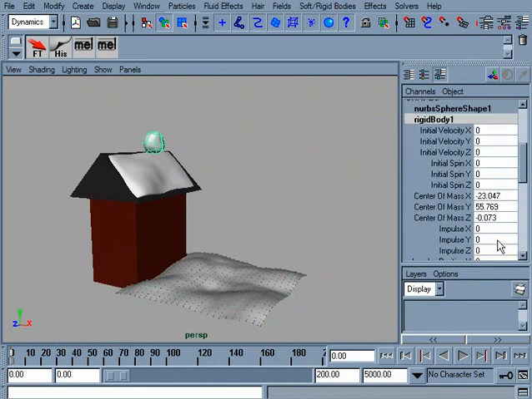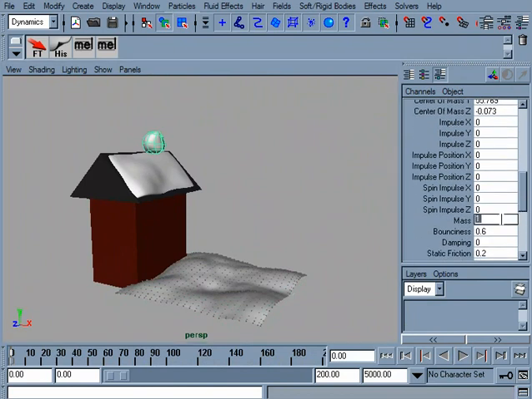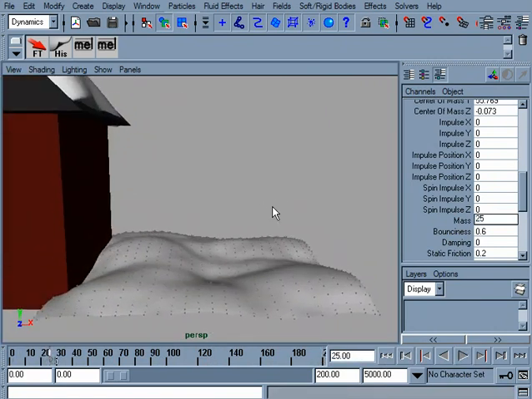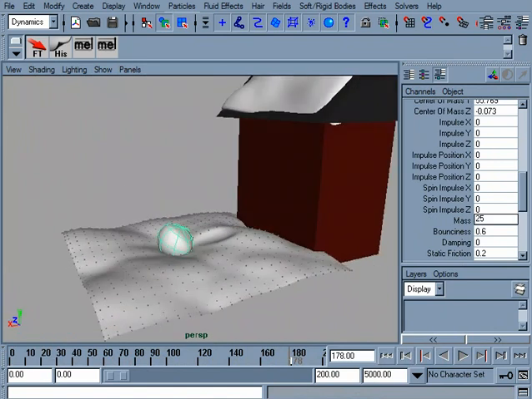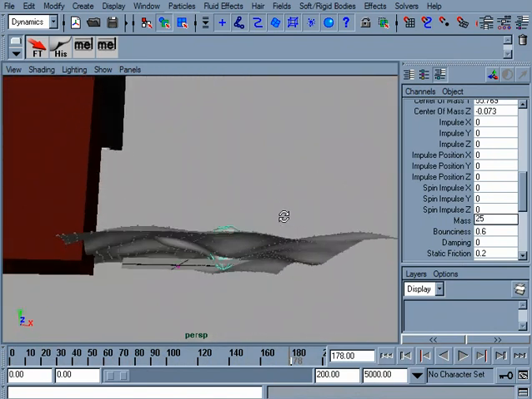So let's increase the mass of this boulder to maybe something like 100. Okay, and let's go 50. It may be too heavy, and it's just pushing those particles and getting right out of the way. There we go. We're starting to get there. Let's try 25. Alright, cool. So you saw what happened. It actually hit those particles and slid and made a dent. And all that's happening automatically. Now, how much of a dent?